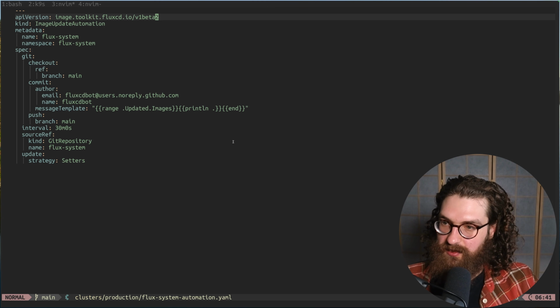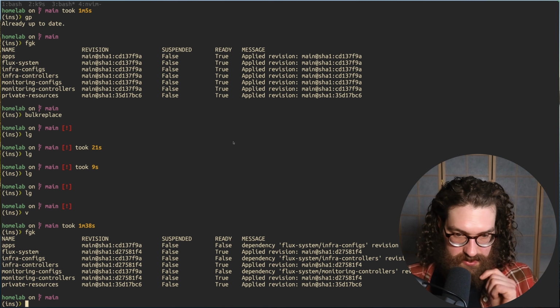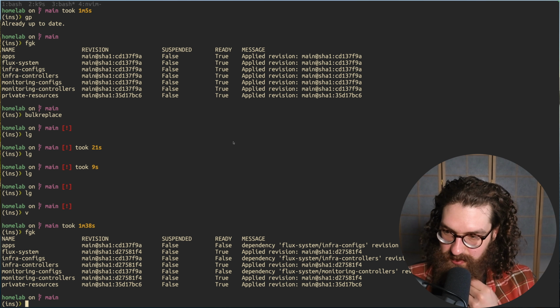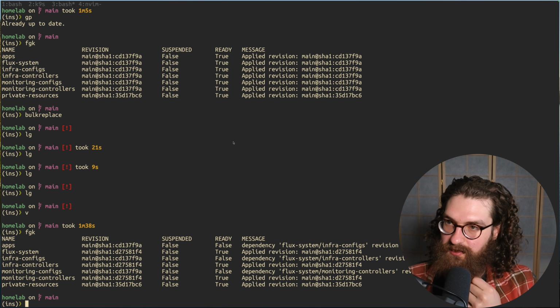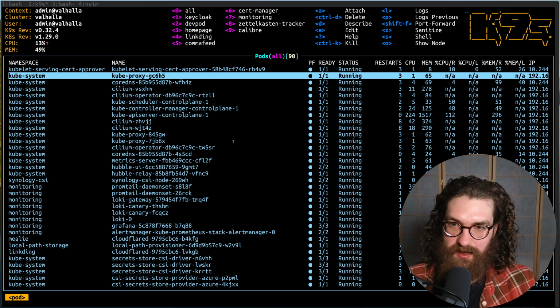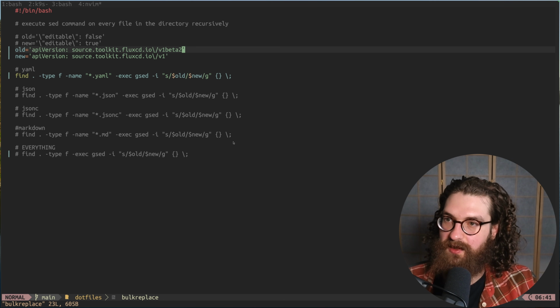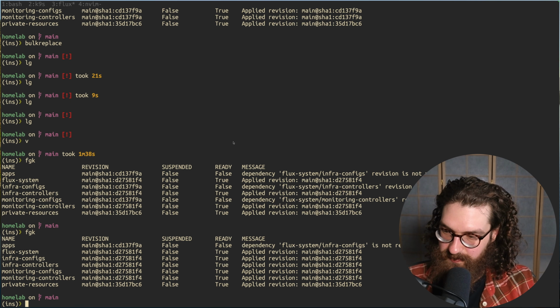So let's check out the Flux customization. It is now reconciling, and I think when the reconciliation is finished, then I can consider this upgrade to be successful. Yep, it's just still going.